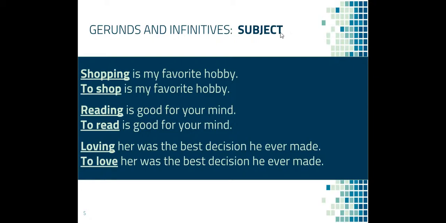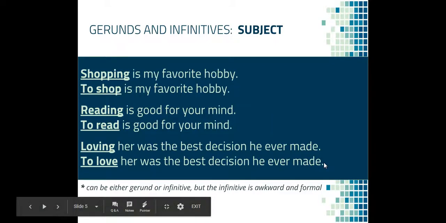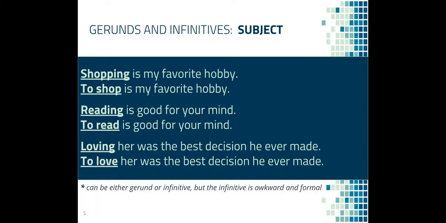So in the subject, both ing and to are grammatically correct. However, you might notice that to shop is my favorite hobby, to read is good for your mind. These feel kind of awkward, right? Using the infinitive can be awkward and it feels more formal. And in the case of this last one, to love her was the best decision he ever made, is kind of poetic, right? It's not everyday conversational speech.